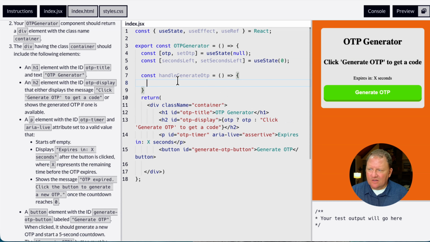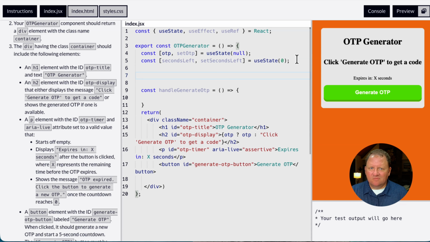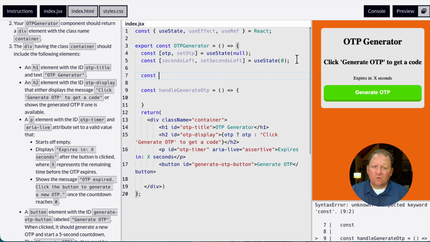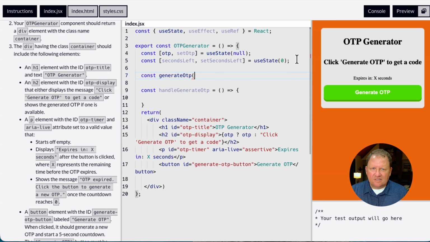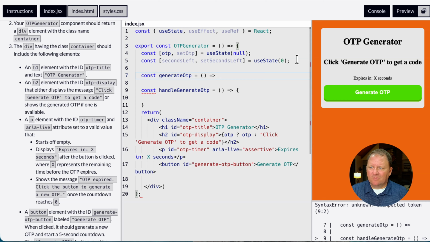And inside here, this is where we want to generate it, okay? But I think what I'm going to do to keep the code kind of clean is I'm going to create an outside function here that will actually generate this random number. In order for this to happen, I'm just going to create a new variable here to store this function. I'm going to call it generateOTP. And like I said, its full purpose here is to simply create a random number.